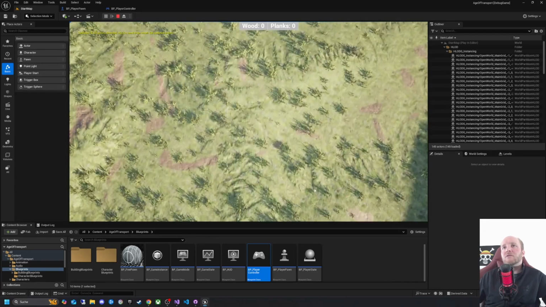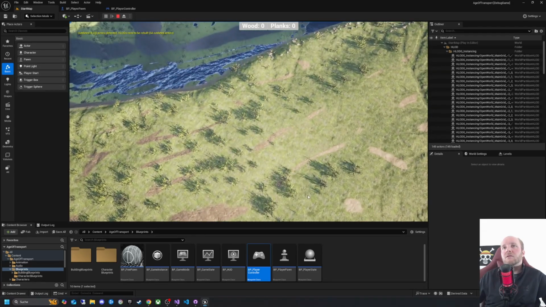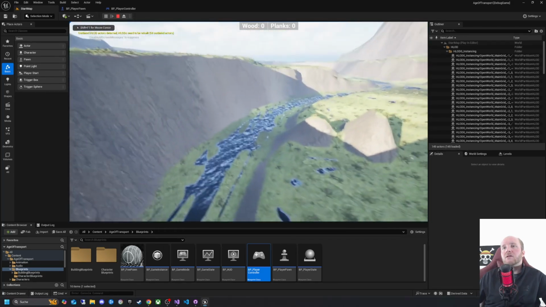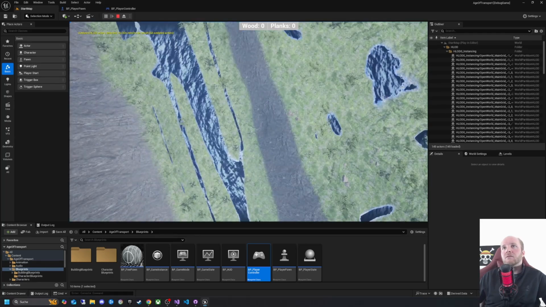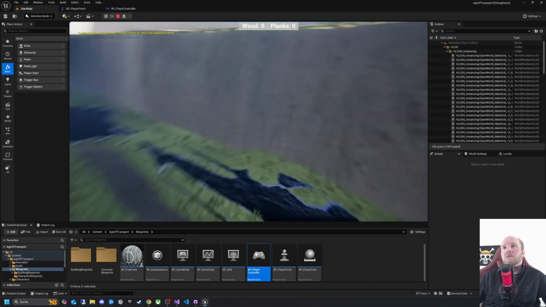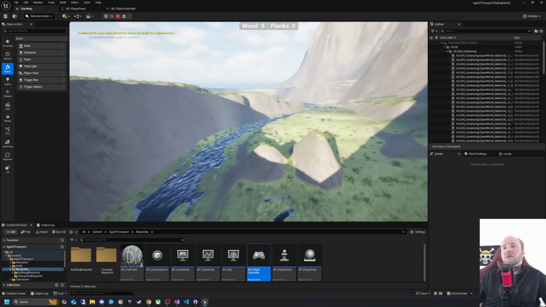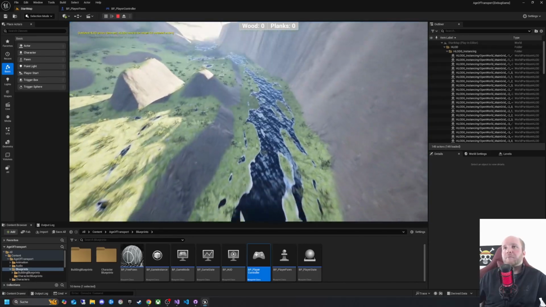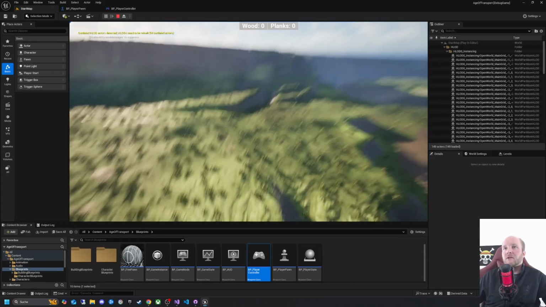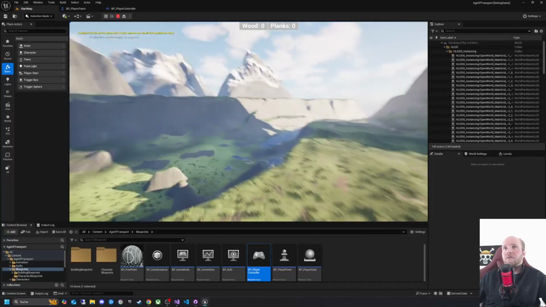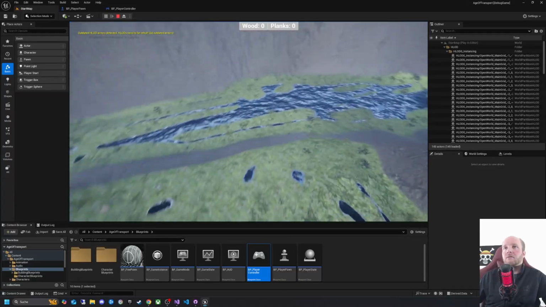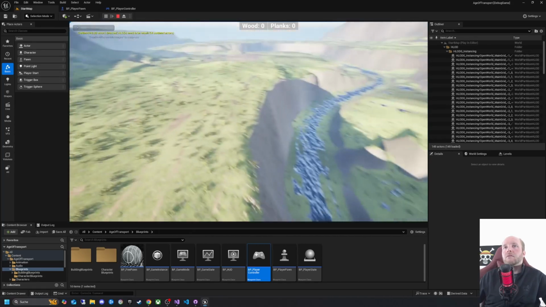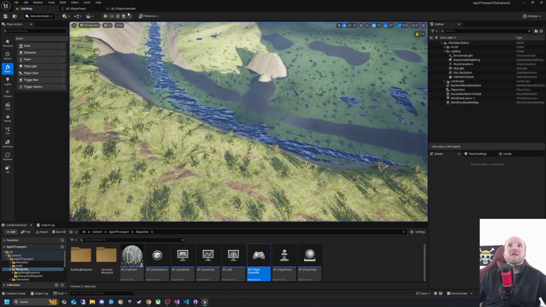Why is this movement so slow? Oh, it depends. I think I will keep it that way.